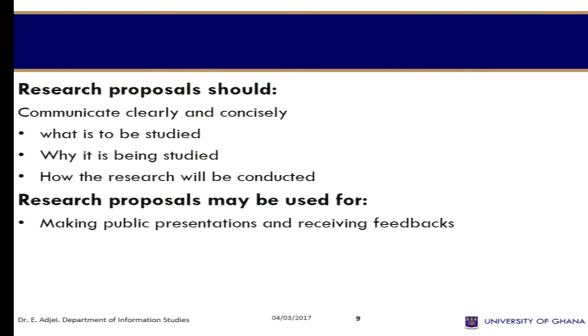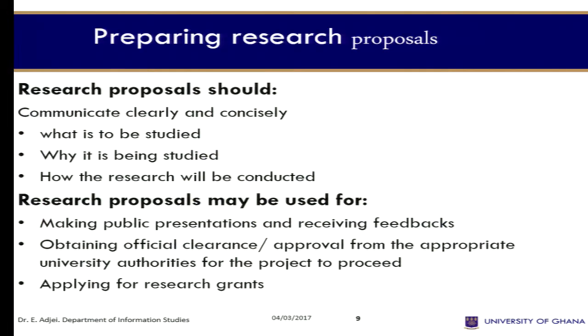We have many uses for a research proposal. One, for making public presentations and receiving feedback. Two, for obtaining official clearance or approval from the appropriate university authorities for the project to proceed. So if you are embarking on any research project, you need to write a research proposal and gain clearance from the institution before you can proceed with your research. It is also to enable you to apply for research grants.